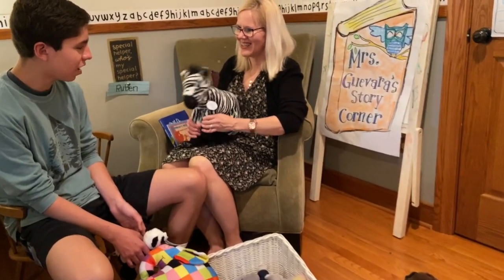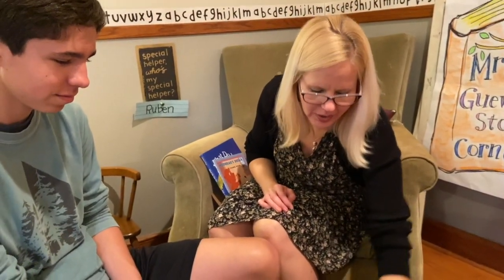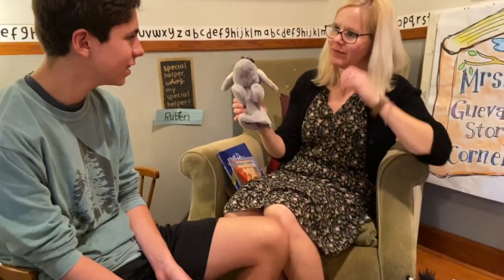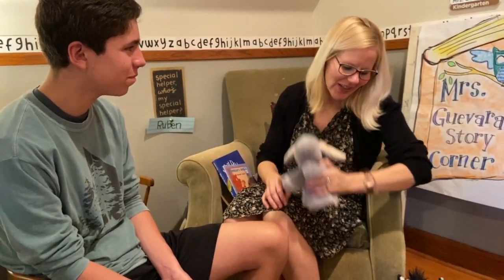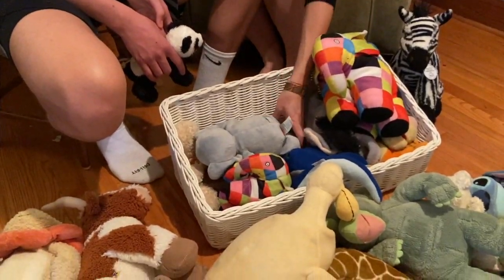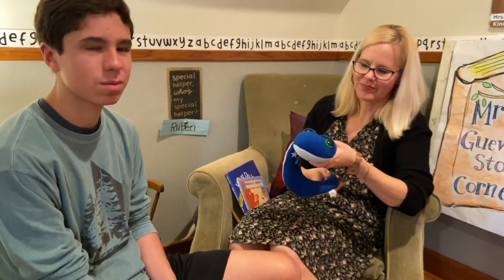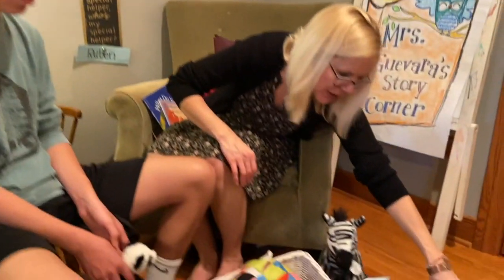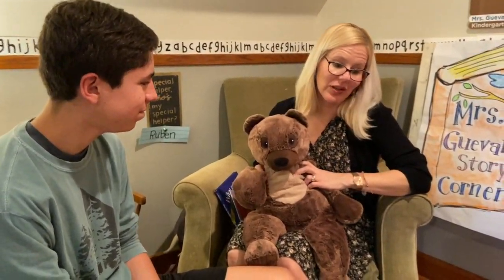A zebra? I think I've seen that in a zoo before — I think we could have a zoo with a zebra. What about Eeyore? Eeyore's a little on the edge there — I'd say no on that one. I think probably not Eeyore, and Elmer might go in that same spot. What about maybe Sylvester though? I think he could go in a zoo — I've seen snakes in a zoo before. Maybe we could have a special spot where it's a reptile house. What about Big Bear? Do you think we could have a whole section of bears? Yes — I think we could. We have a lot of bears.